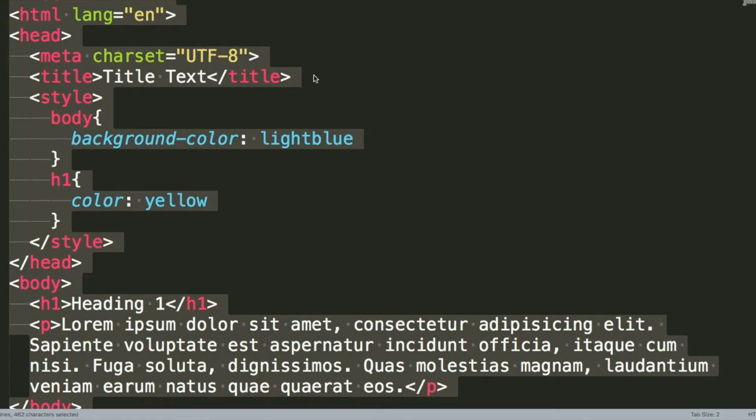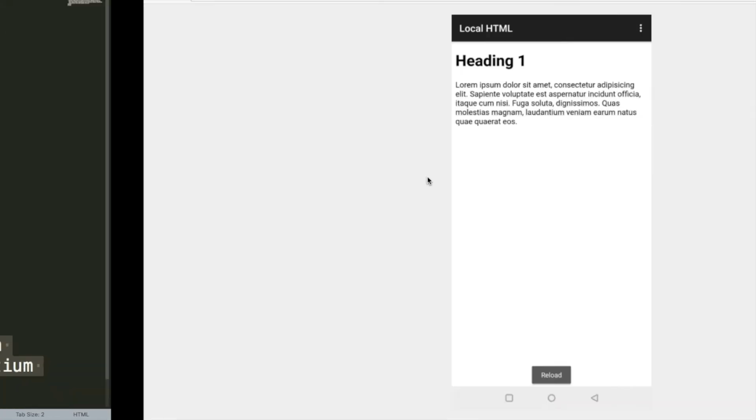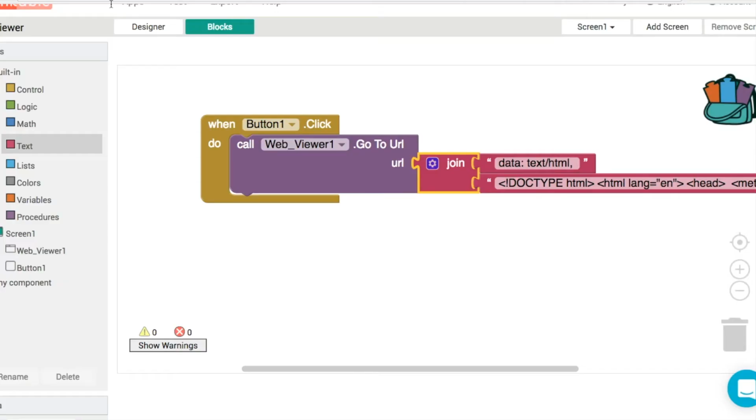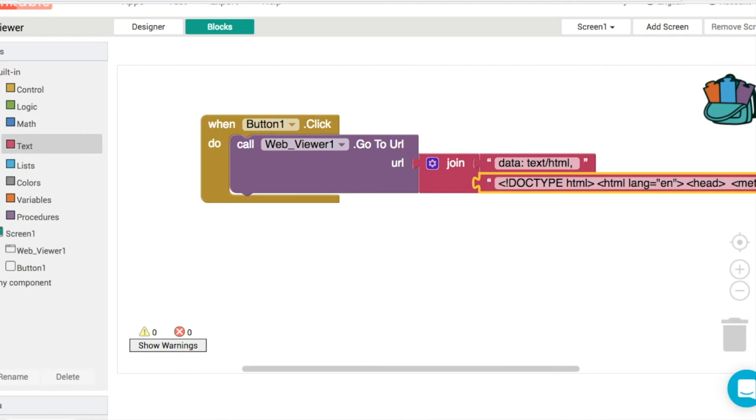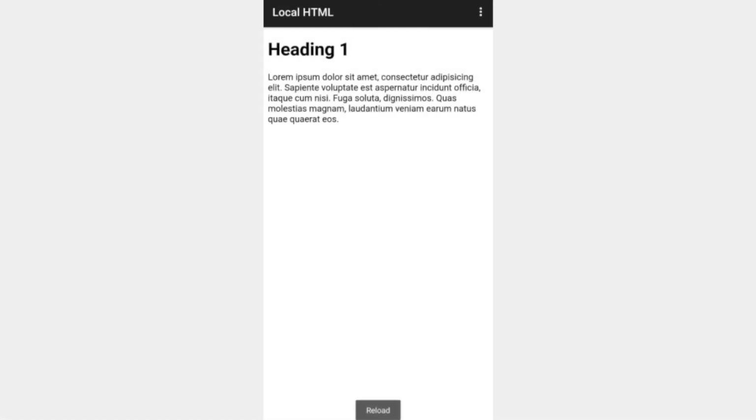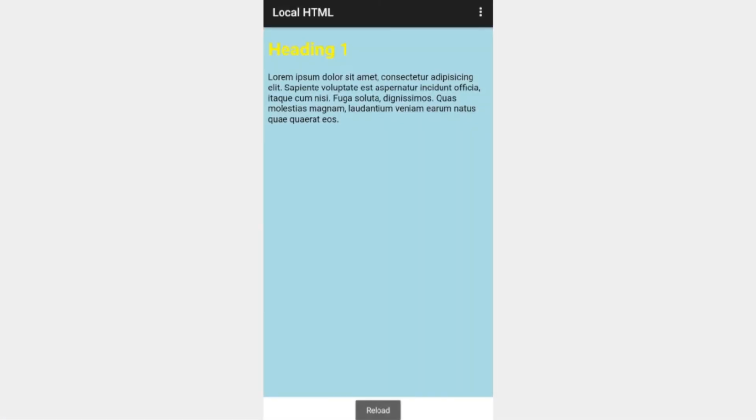Maybe orange would stand out a little bit better. Okay, so again, same idea. We'll just copy and paste it straight over into our text over here. Okay, and now when we click that button to reload, we should see that not only is the HTML applied, but the CSS gets written to the document as well. I think that's really interesting because it opens up a huge amount of possibilities.